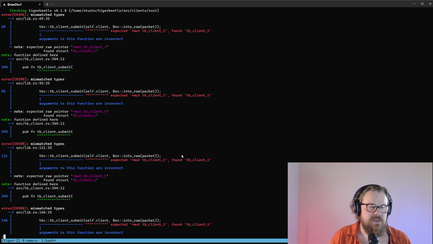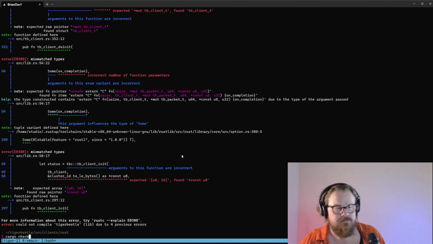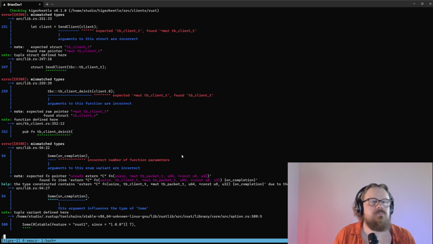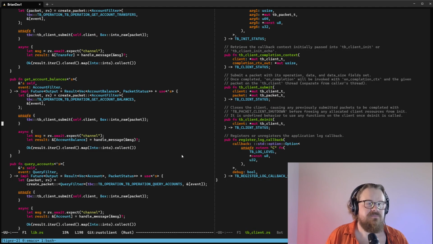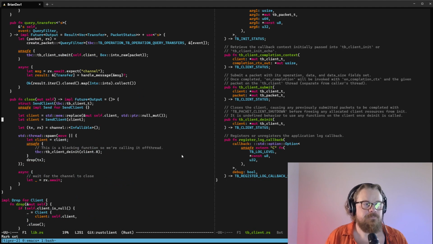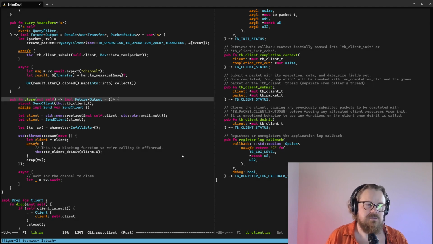All right, I am going to go back and get the compiler to help me now. Mismatched types. Okay. Let's go figure out what we're doing on there. SendClient, there's a tiny little local helper struct. Oh, this is in our close method.